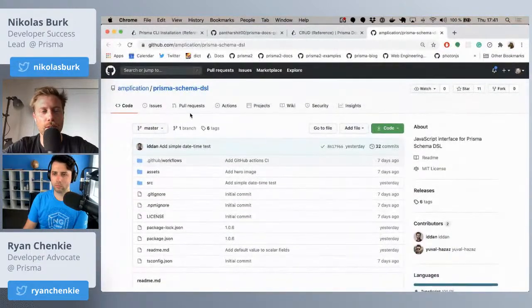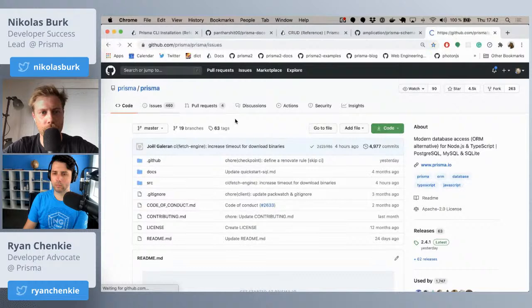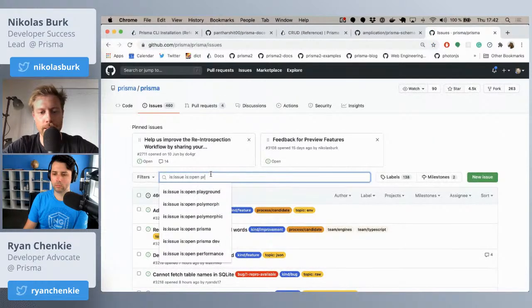In fact, we are also thinking again about having something like this maybe sooner or later in Prisma itself, where we are thinking about having kind of a low-level Prisma SDK. I think there might even be an open issue for that. Let me quickly search here for Prisma SDK.